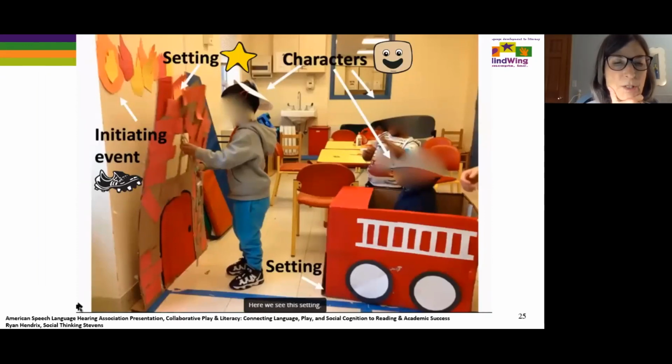And then the final slide they presented is that this narrative format can be used in the fire center. Here again, they put the words initiating event in this fire center, and they put the word setting, and they put characters down there, and then Sheila just added the icons. If you set up a play scenario, paying attention to characters, setting, and initiating event, you again are laying the basis for that narrative foundation that is so important to directing their play, setting up joint plans, joint rescues together. And that lays the basis again for their reading comprehension down the road.